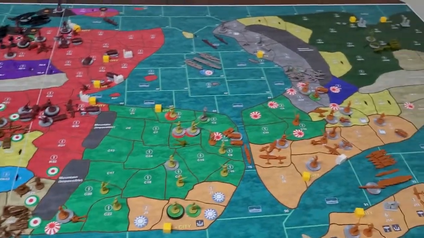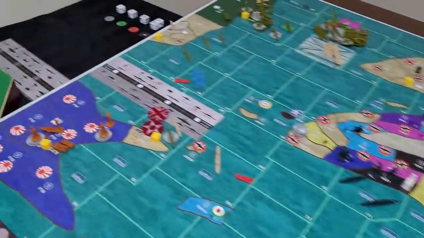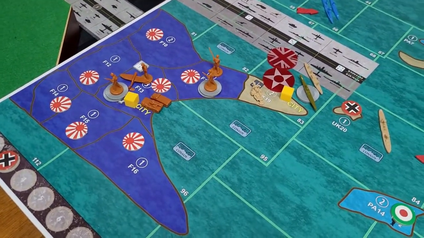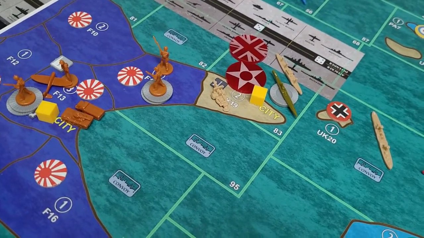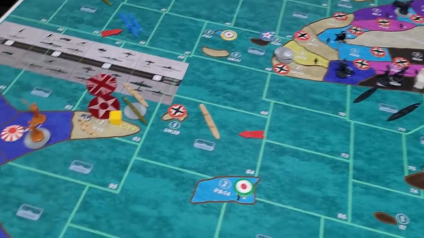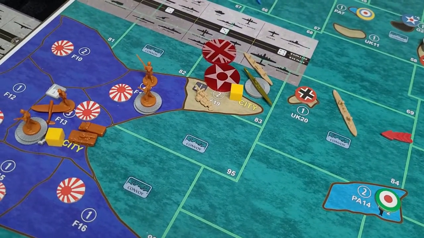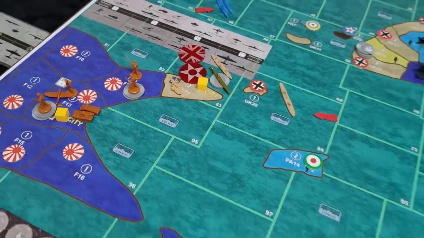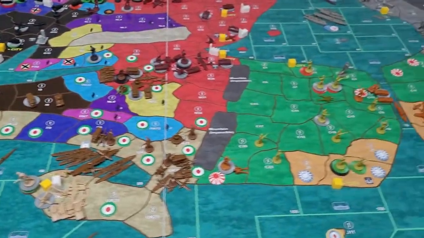And Japan, lastly, well, we talked a little bit about bolstering this city over here. So yeah, we're going to do that. Definitely need to take back UK-19, which the Germans might actually do with that transport up there, or at least try to save Japanese units. But if they are unsuccessful, then Japan is definitely going to have to take that back. So that'll be priority number 1.